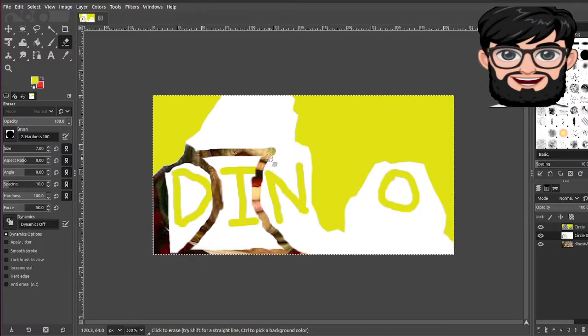Now an N is going to be a little bit hard, but we'll try that. This is how our N is going to look like. Then an O over here. You can do some tuning in there so that it looks like dino.